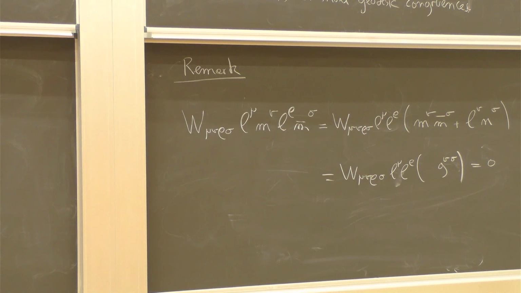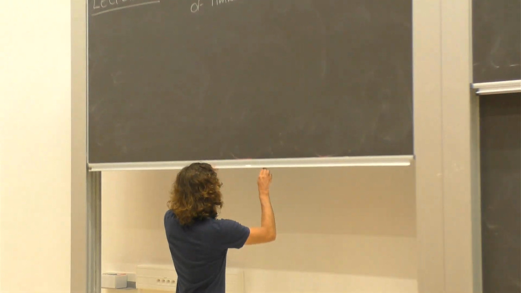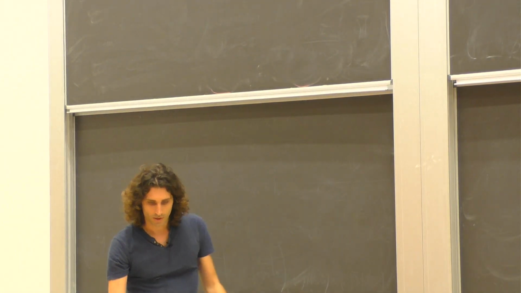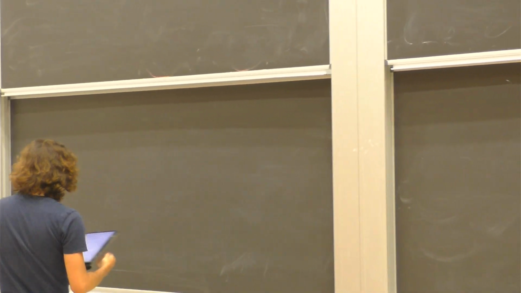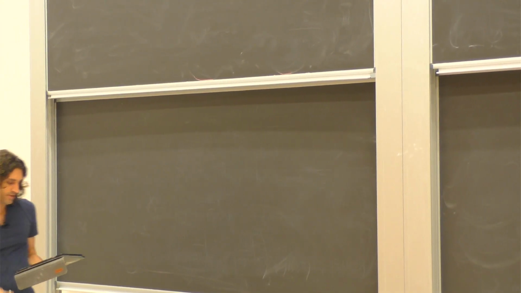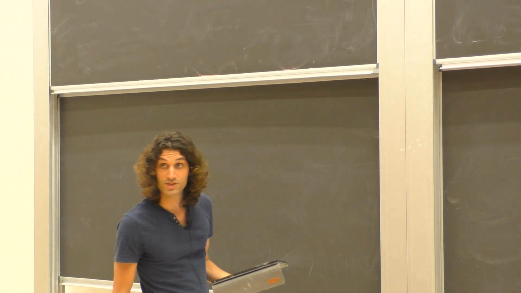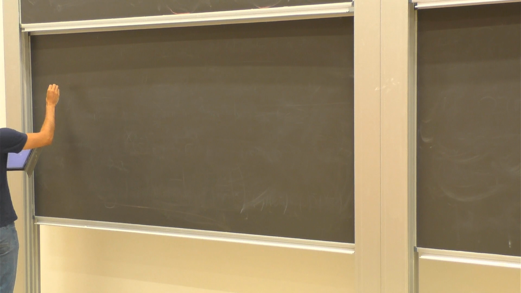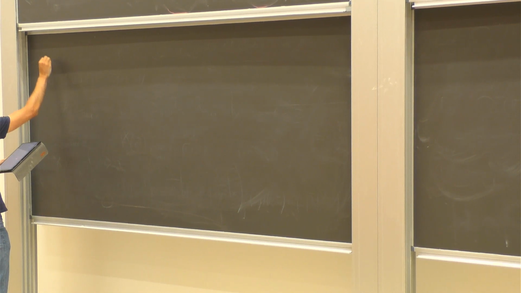Okay, so with this first remark, let's play a little bit with Minkowski space now. There are several ways of introducing the conformal compactification of Minkowski space. I'm going to do it in the most pedestrian way, by changing coordinates, because this is one way of doing it which is very practical. So we start with Minkowski.